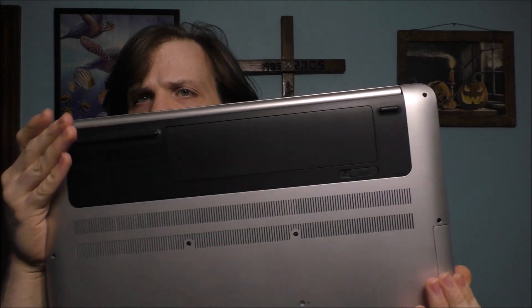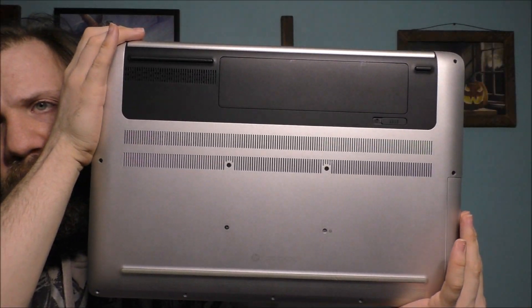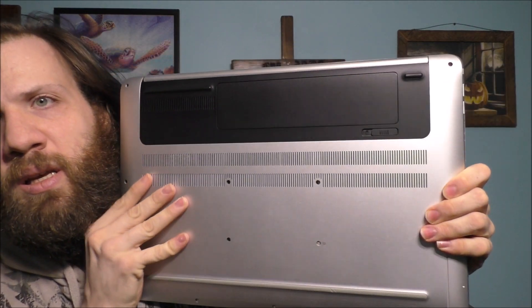Here's what the bottom of it looks like. I also have a cooling pad for this, and yes, this computer does kind of get hot and the fan gets kind of loud when doing certain things. I need to take the bottom off and blow the dust out — it's only three years old and I do take care of this machine. I have taken it apart before and there's not that much dust, but I will do the maintenance and blow out the dust.